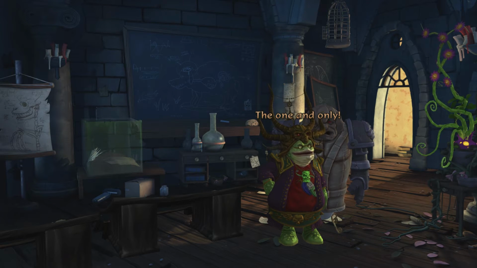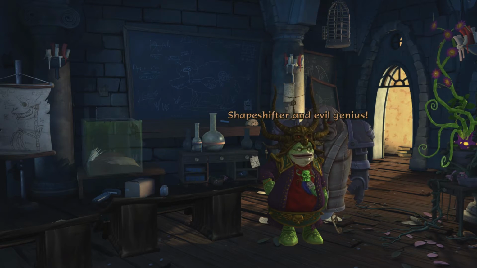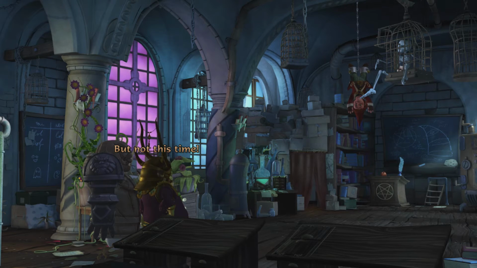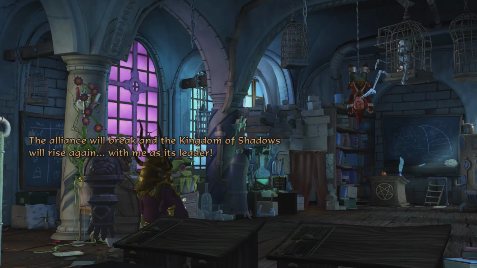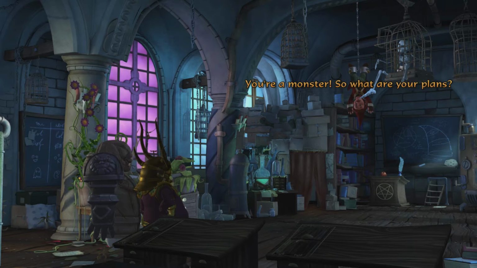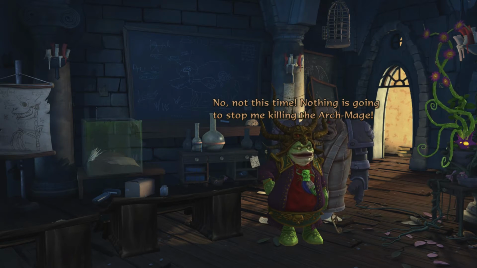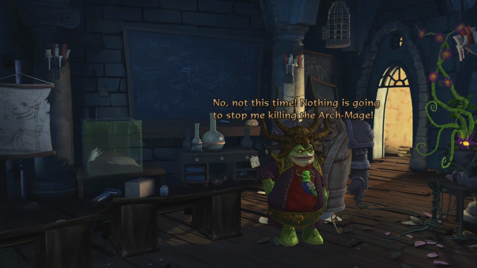Monkus? The one and only son of Archwitch Mortroga, shapeshifter and evil genius. Whose big fat hairy green butt we kicked last time? But not this time! The Alliance will break, and the Kingdom of Shadows will rise again with me as its leader. You're a monster. So what are your plans? Oh, so this is the part where the bad guy tells the hero his plan so he can scupper it at the last moment. No, not this time. Nothing is going to stop me killing the Archmage.